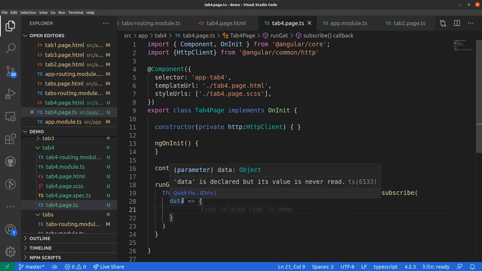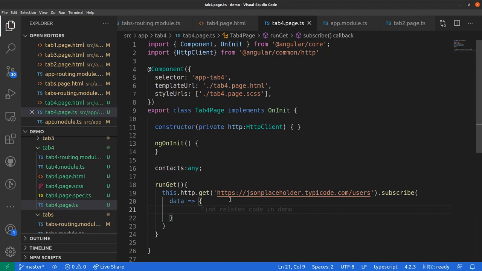So data is a parameter which is coming from this subscribe method, and inside this function we can say this.contacts is equal to the data. So we are saying whatever is coming when we subscribe, put all that object in our contacts.